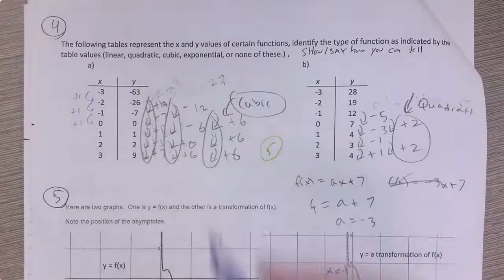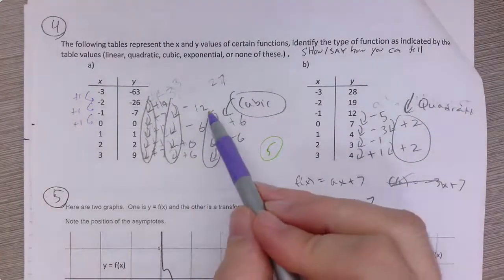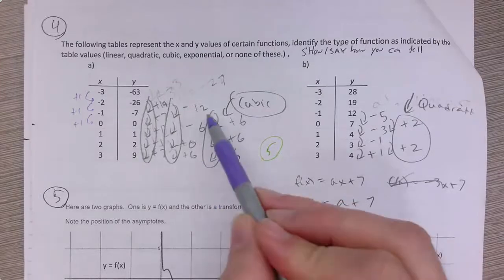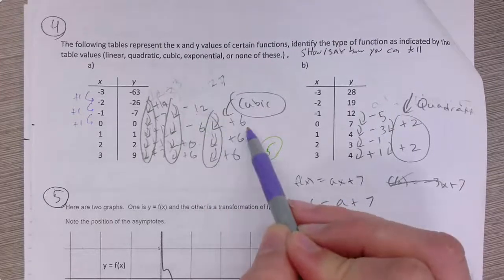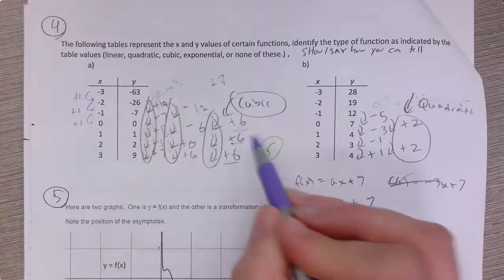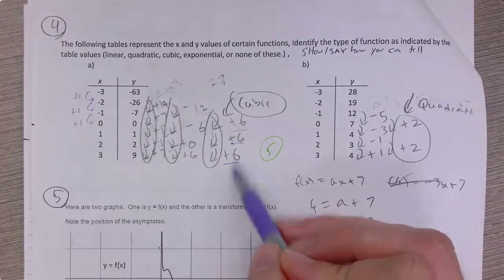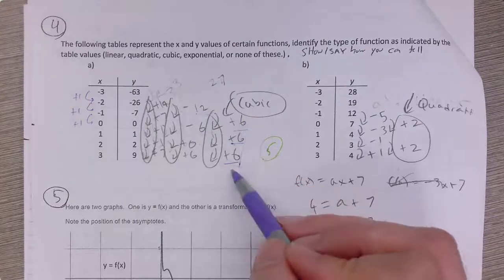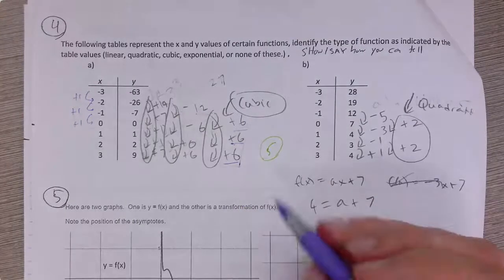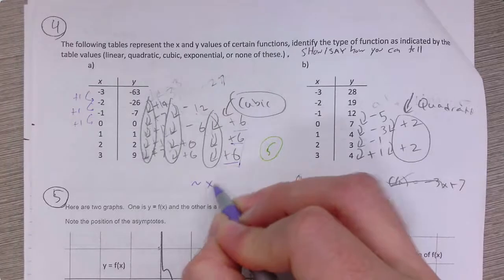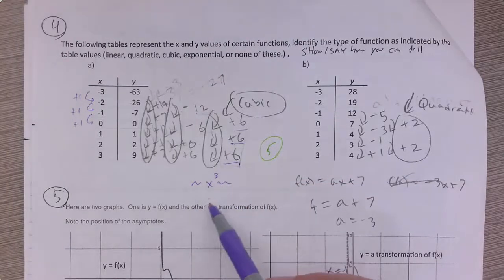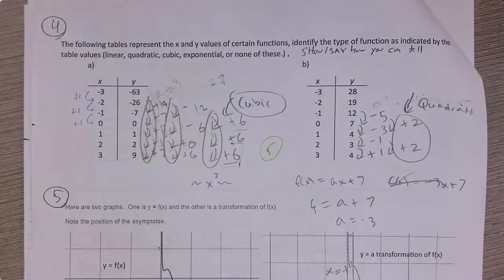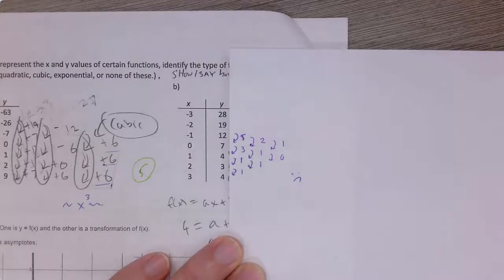If these had been constant, it would have been quadratic. But since it wasn't, they said, well, what are these third order differences? What do I have to do to get from negative 12 to negative 6? And the answer is add 6. And here we're seeing we're adding 6 every time. So it appears as if the third order differences are constant, and that's a cubic equation, which, just for reference, is an equation whose highest degree for x is cubed. So anything with an x cubed but no greater powers of x, that would be cubic.